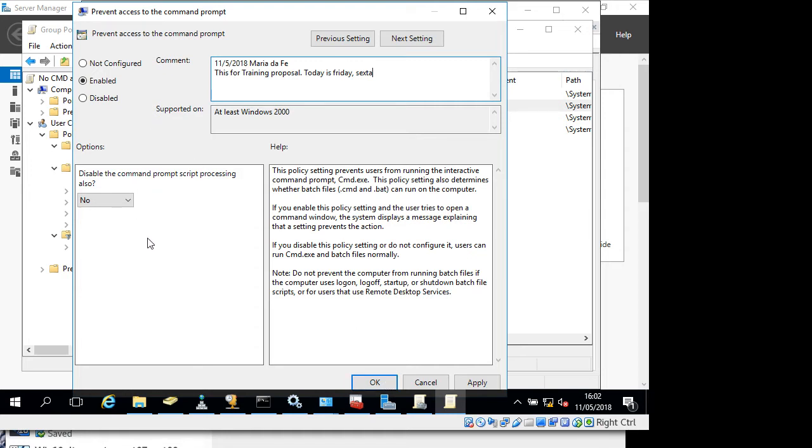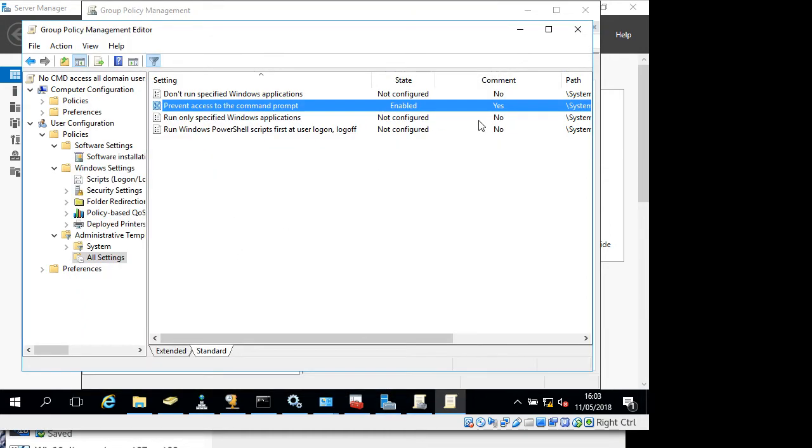Some group policies also have other options here on the left, in this box. You can also change other things that are applied here. So you say OK, and right now, as you can see, this group policy is applied. You can add more group policies to this group policy, but I won't advise it. In my opinion, you should have only one group policy doing exactly what you want.